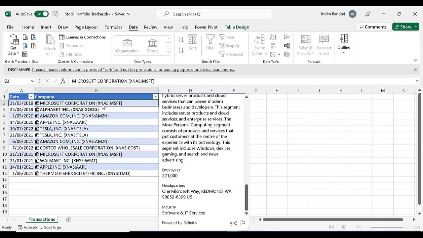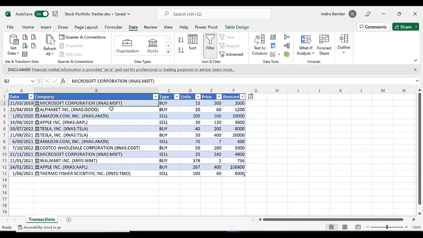So this is the information that we can learn from this one. If we want to know a little bit more about this company, we can add some other columns as well.